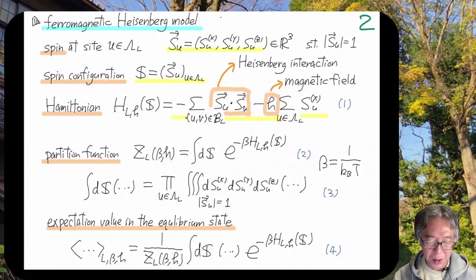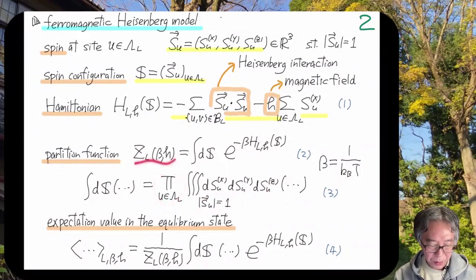But in this case, since this takes continuous values, you cannot simply sum. So this ds integral means this. This is simply the integration over a single spin over all possible values, all possible directions in 3 dimensions. So you just integrate with this condition, okay? And you want to do that for all sites in the lattice. Okay, so you take the product.